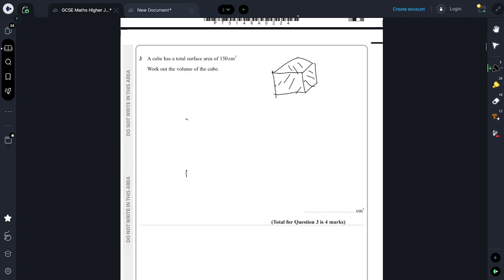And that's how we work out surface area, because we work out the area of all the 2D shapes on the sides, on the faces, right? And that's all it is. So a cube is like a square in 3D. A cube means all the sides are the same length. So it's like a square, right? Square, all the sides are the same. Cube is exactly the same. It's just the 3D version.